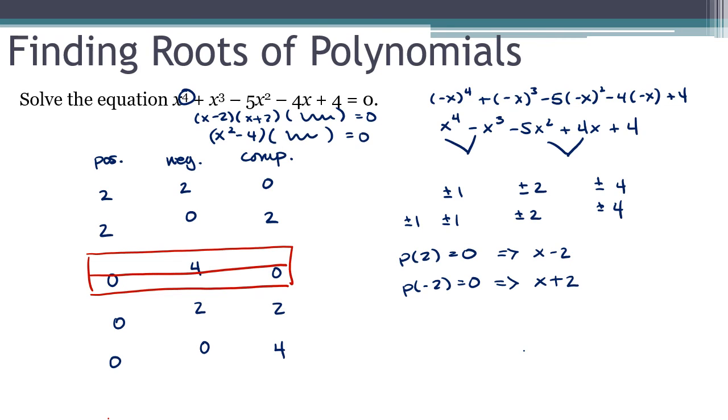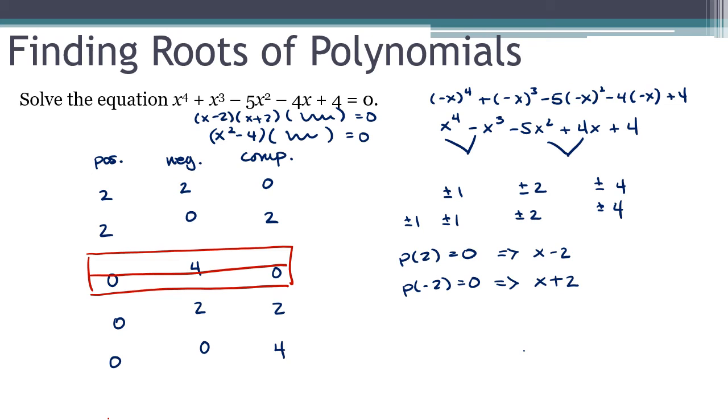So what I'm going to do is take x squared minus 4, divide it into the original polynomial there, and what's left is going to go in that squiggly line. Now, if you prefer synthetic division, you are welcome to do synthetic division here. You'll have to do it twice.